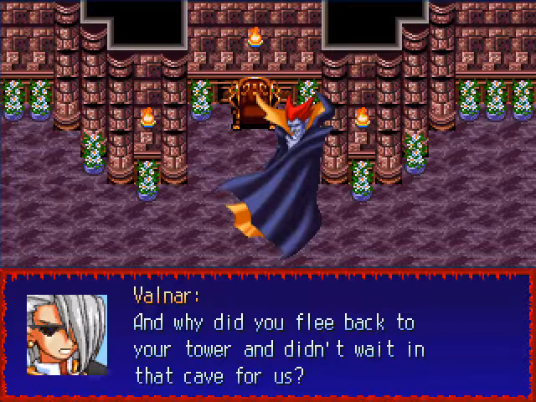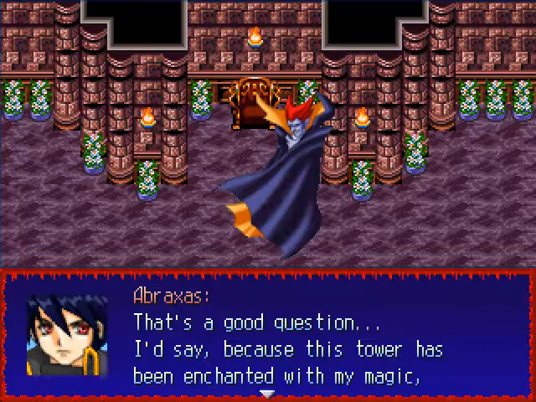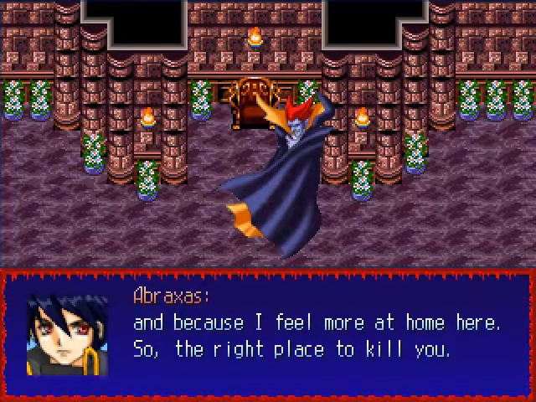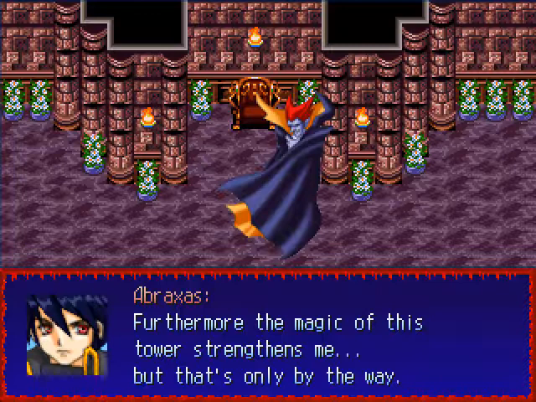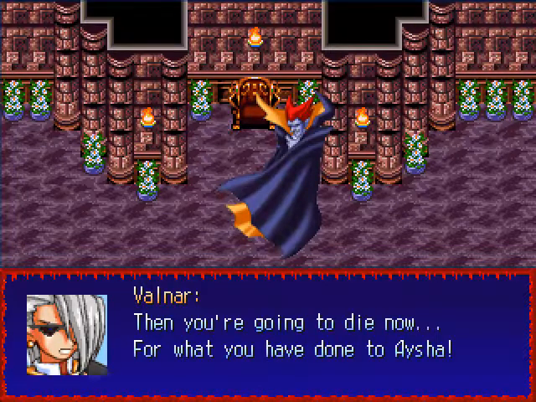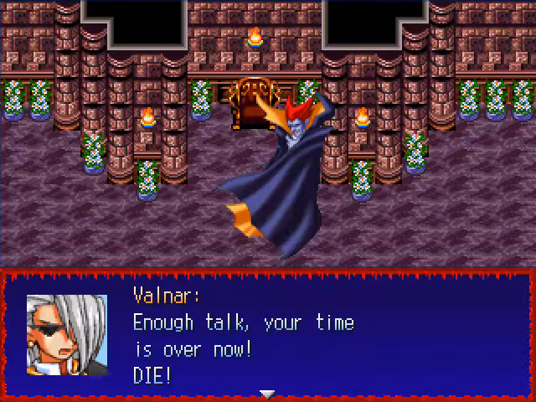And why did you flee back to your tower and didn't wait in that cave for us? That's a good question. I'd say because this tower has been enchanted with my magic, and because I feel more at home here. So, the right place to kill you. Furthermore, the magic of this tower strengthens me. But that's only by the way. Then you're going to die now, for what you've done to Aisha. Aisha sounds so cute. A nice name she gave herself. Enough talk, your time is over now.